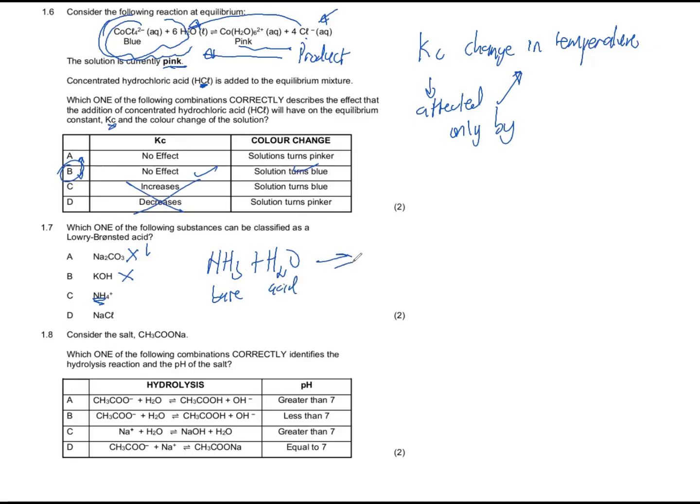And then considering our conjugate acid-base pair, we know that this acid donates its proton to that. And then this becomes the conjugate acid now. And then here we have the conjugate base, right? So this here, the ammonium ion mostly becomes an acid, right? So our solution for 1.7 is going to be C.